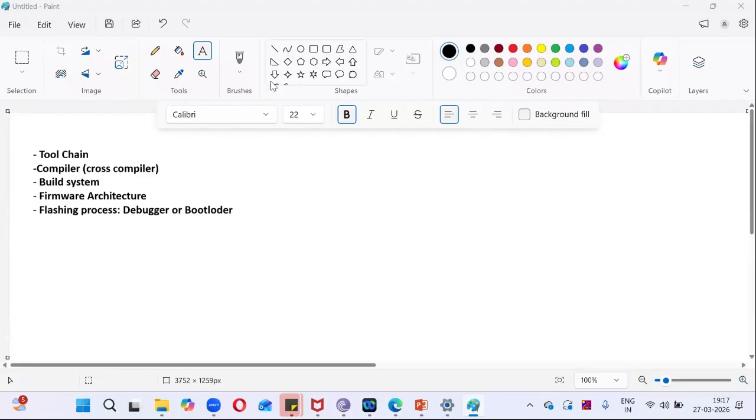If I tell you about embedded systems, I can talk for 2 days, but that is not really going to help you. My intention here is to cover what an embedded system is, and by using an embedded system, how you will create one system. That is my main agenda, so that tomorrow you can say, okay, this is an embedded system, and by using that, I can create anything.